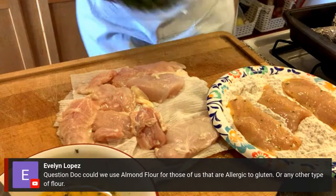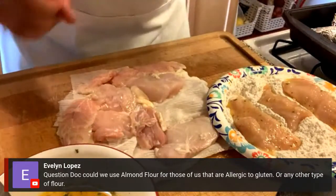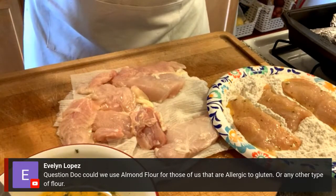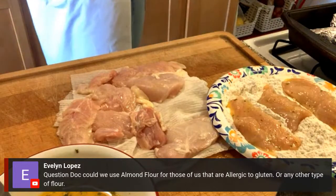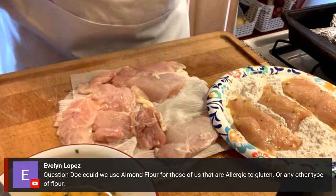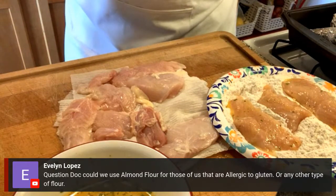Okay. So this is my little butter lettuce, my butterhead lettuce I got from my rack. Because I have some spinach leaves, but spinach leaves tend to be smaller, and I would probably cut up or dice the chicken once I cook it, but then it might break a lot of the breading off. Plus, I want to show y'all what it looks like to actually wrap it in lettuce. Because me personally, like I said, I like spinach leaves over lettuce. But lettuce is a really good source of water.